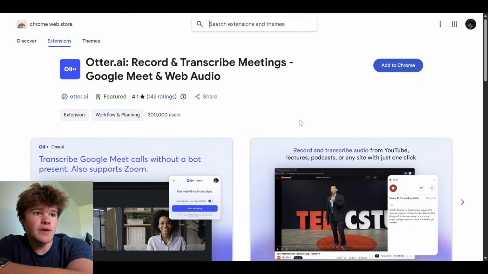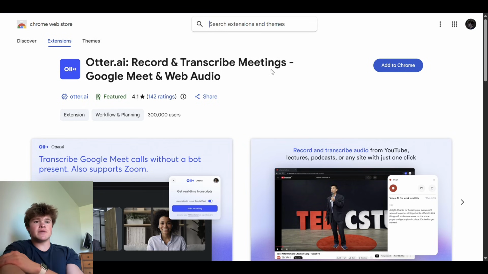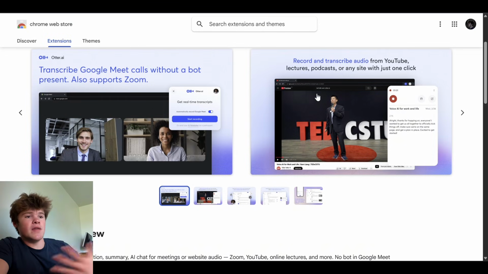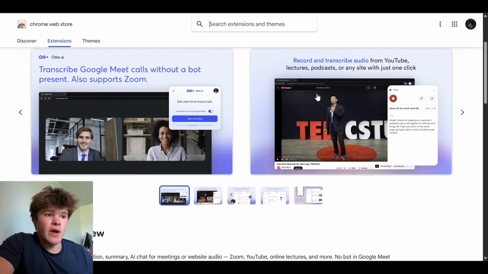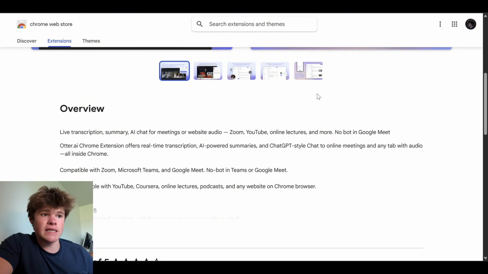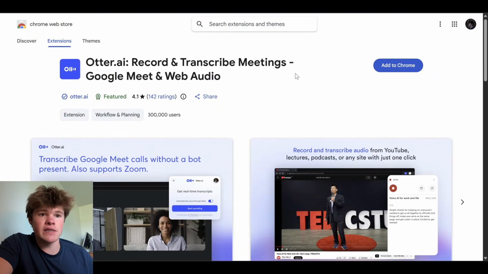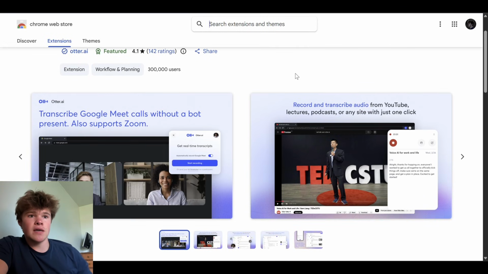Now, our fourth tool is called Otter.ai, and what this is going to do is record and transcribe audio. So it says meetings here. Obviously, it can do more than that. You can upload things to Otter.ai and that sort of thing, but if you have it as a Chrome extension, it's all easily accessible. I'm not going to show you exactly because I don't really have anything to transcribe here, but you can take podcasts, YouTube videos, lectures, all that sort of thing.